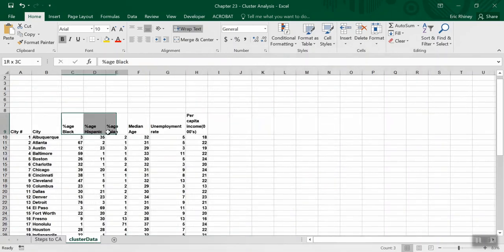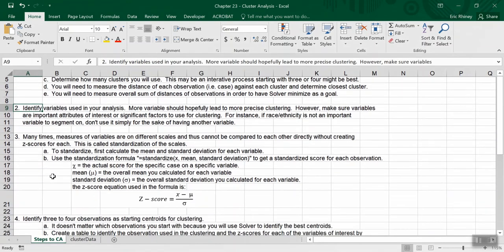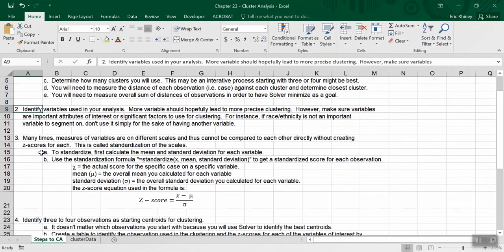Now, if we were only doing it on these percentages, we wouldn't have to standardize because these are all using the same measure. So we're going to standardize. And how do we actually standardize? To standardize, we need to calculate a mean and a standard deviation for each of the variables that we're going to use in our analysis.